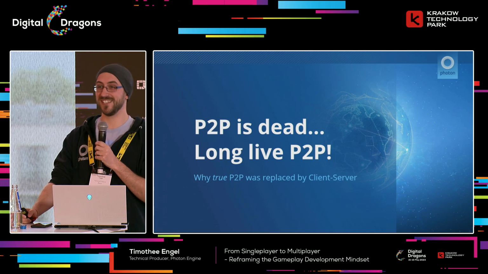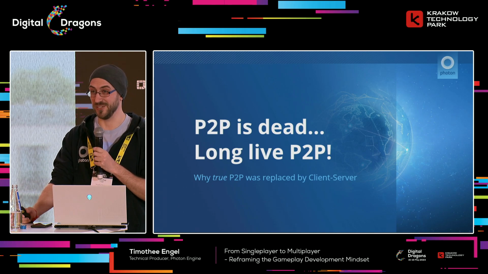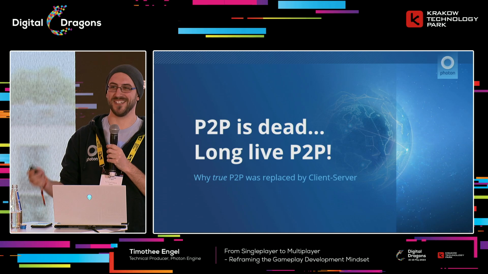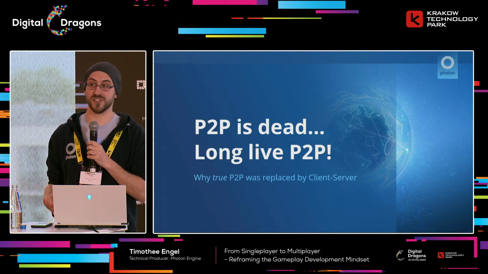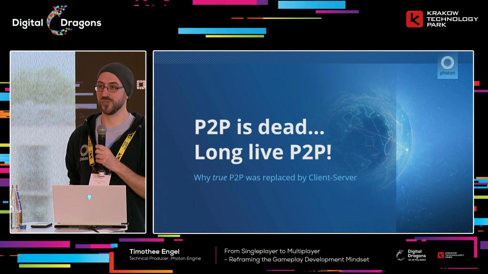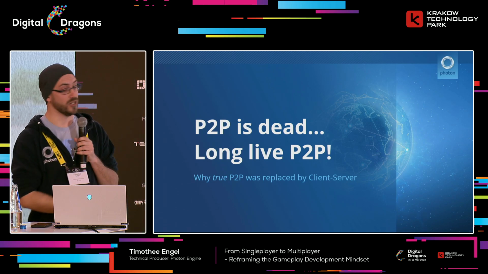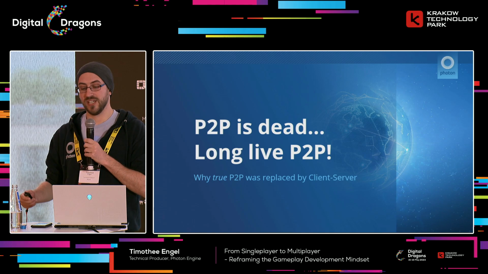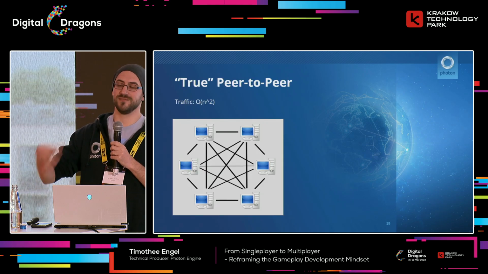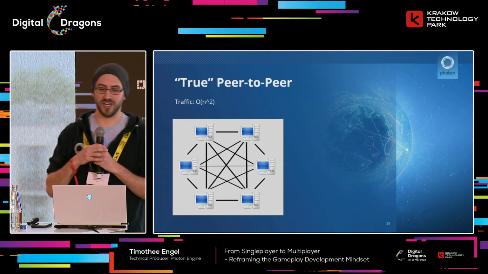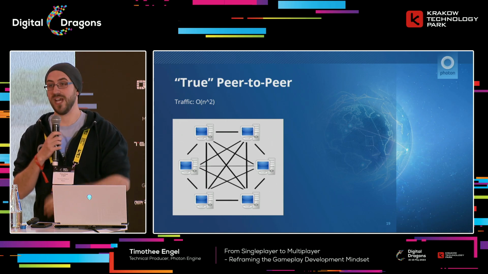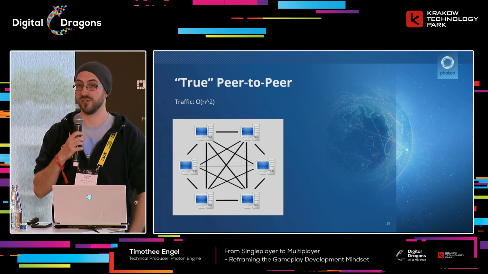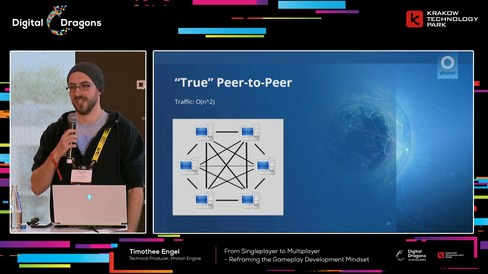Peer-to-peer. It's dead, but it's still in use. And this is something that we do need to clarify because this is a big misconception as to what you should be doing or what actually the different topologies do. The true peer-to-peer, as we commonly actually still have it in mind, is what is more similar to a mesh network, where everybody in the game connects to everybody else in the game.